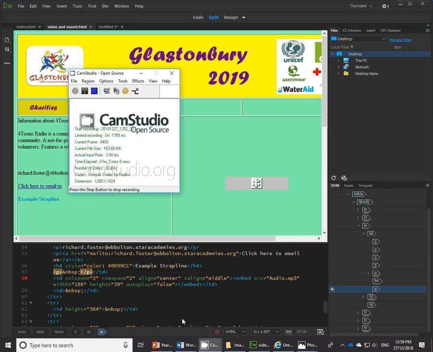Hopefully that's all the troubleshooting tips you're going to need on the day. Remember to remain calm, don't panic, try undo. If that doesn't work, hopefully if you've been saving as I've just suggested, you can always reopen an old page and pick it up from wherever you were when it last worked.